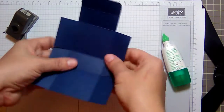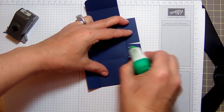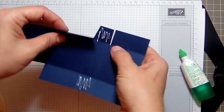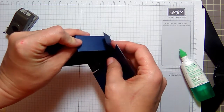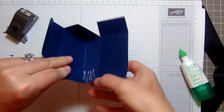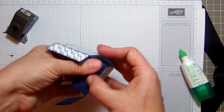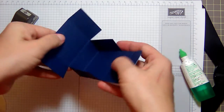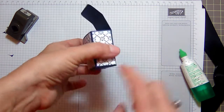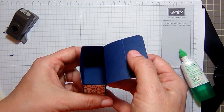Okay, so what you want to do now is take your adhesive and put it on the inside of the small flaps here. And they want to glue to the outside of the plain cardstock piece, okay? All right, because that's going to give you a flat inside, and then when you sandwich this together, it's going to give you a flat outside. So you've got a flat outside and a flat inside. You can't see any tabs in there, okay?